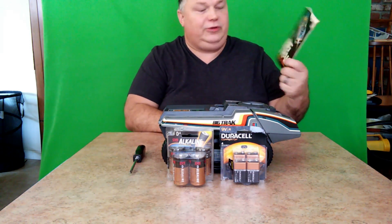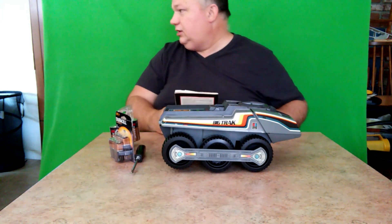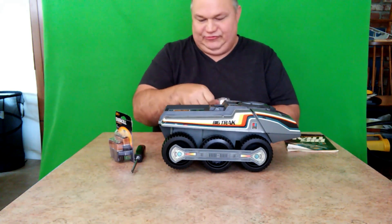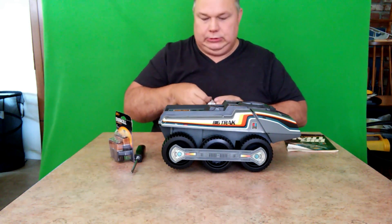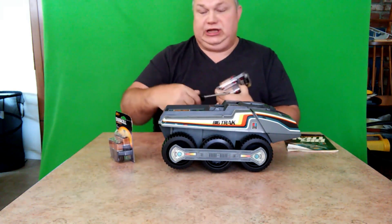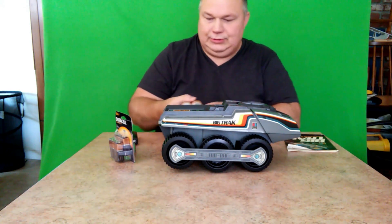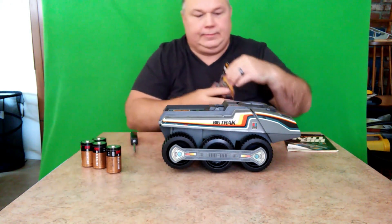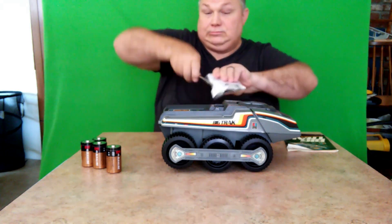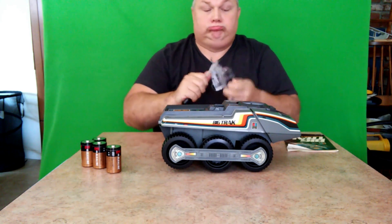So we've got the manual, the machine, and some batteries. I've sat down without getting any way to open the batteries — because that's how I do it, I suppose. Let's just fight it open. It says to cut this with scissors — why cut it with scissors when you can put a screwdriver in and twist it around until it snaps? Some tougher stuff on this one. There we go.